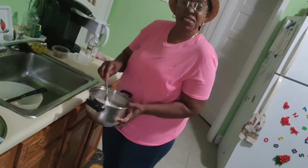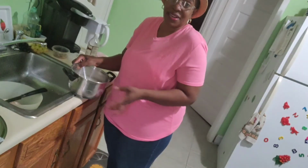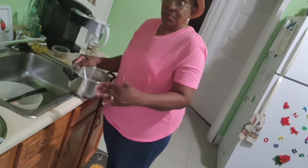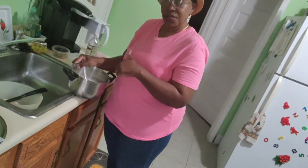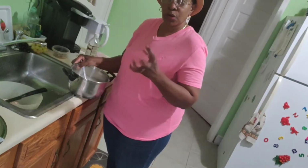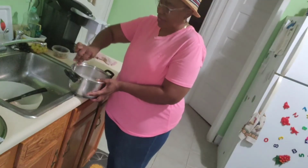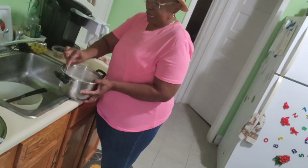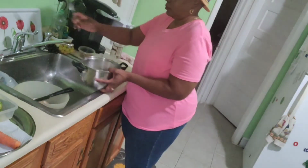Maybe a cup of rice. Use your small measuring cup. A cup of rice, and maybe about half of that cup of water if you're using this rice. If you're using the parboiled rice, you gotta put a little more water. Depends, as I say, on the rice. Because right now I just use a little water, and I'm gonna use the steam to cook it.